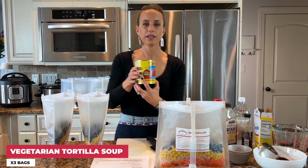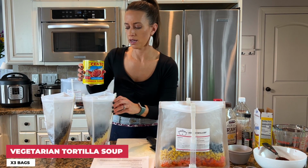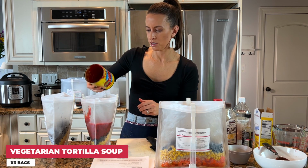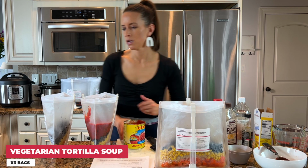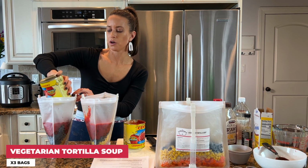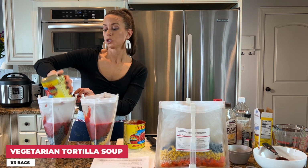And we have crushed tomatoes. These were a 3-pack at Costco, so I get to use all 3. I'm going to use them in our soup. Since I bought the corn and the black beans at Costco, and they came, I think, in packs of 8, we do have some left over.